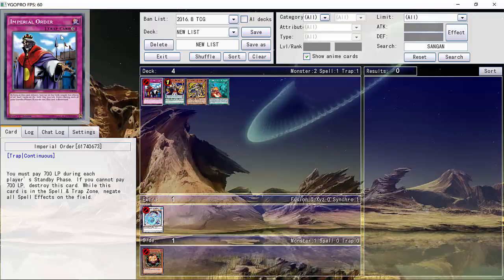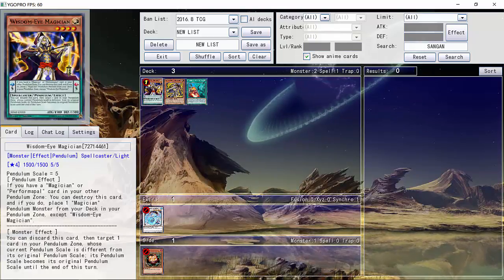People might think 700 each turn is a lot, but honestly, if it's winning you the game, it'll be enough. Trust me, you'll find a way to win before you let anything else stop you. Because let's face it, how many times have we lost to Dark Hole and Raigeki, and those won't even be a problem anymore, and you can't even Twin Twister it away. So I think it's really cool Imperial Order's back, and I can't wait to play it. I have several copies, so I'm super excited for that. So those are the cards that came back to one. Very interesting.